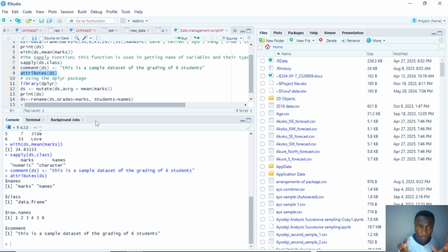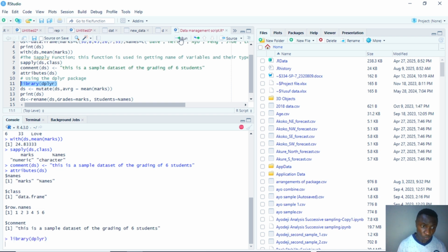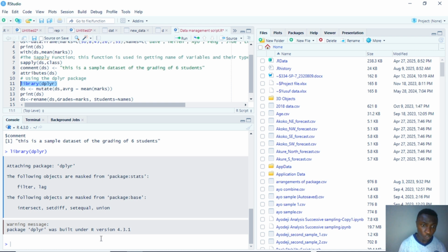we are going to be utilizing dplyr for some kind of data manipulation in this our data management. So first thing to do is you call on the library dplyr. If you don't have it, you have to install it using the keyword install.packages and then dplyr in bracket. But I have it, I'm just going to run it. Running it, yep, it has been loaded successfully. After loading it, what I want to do first is add a new column, and that new column is just going to carry the average mark of all the grades of these students.